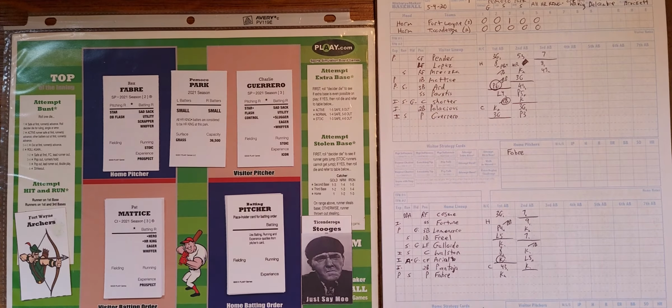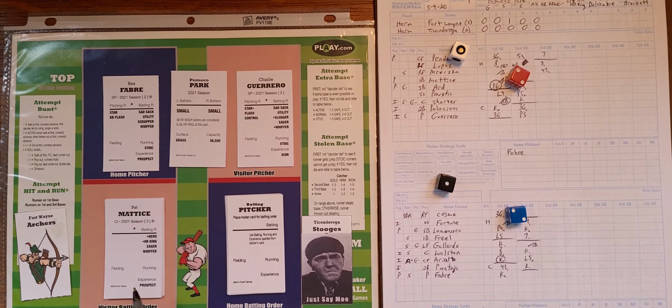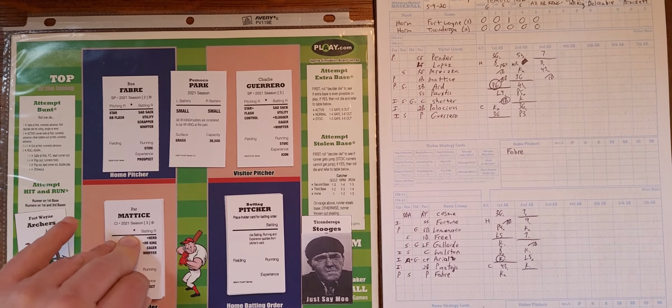And that brings up Pat Mattis. 1-2-2. Workman, no. Is he a champion or a whiffer? He is a whiffer, so he's going to nub a single to third base. So first hit of the game for Mattis. He's aboard with 2 down.